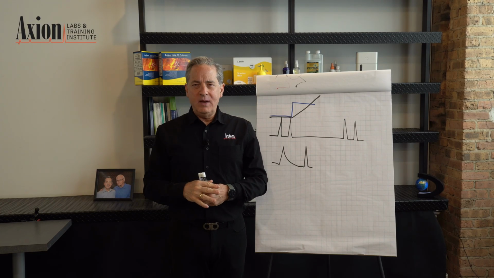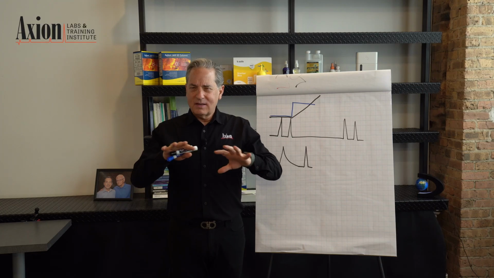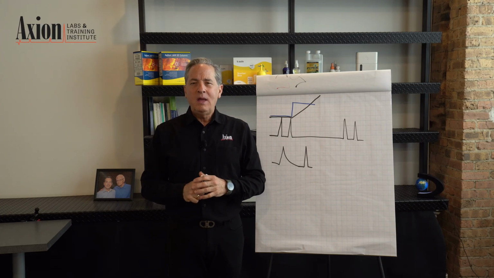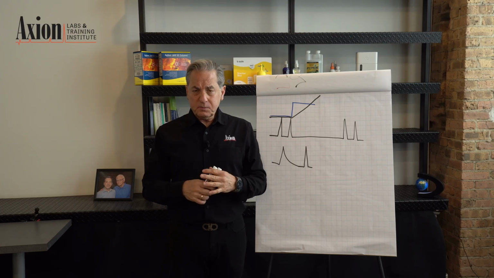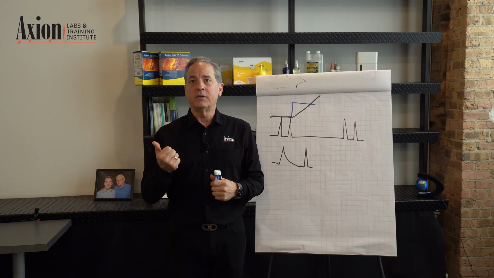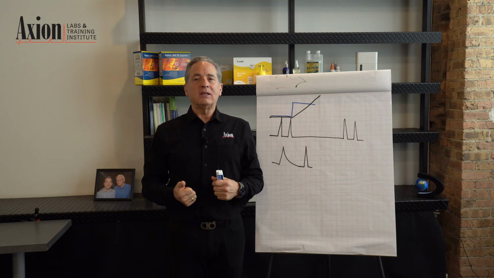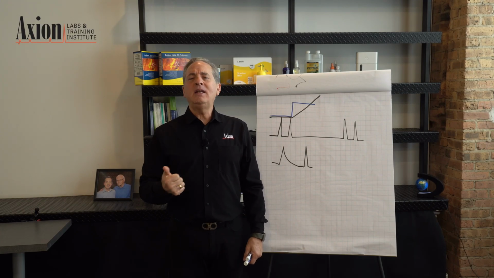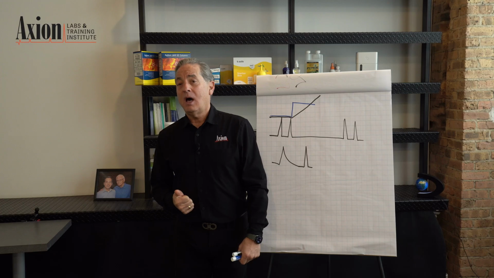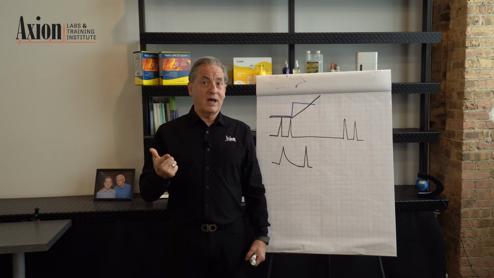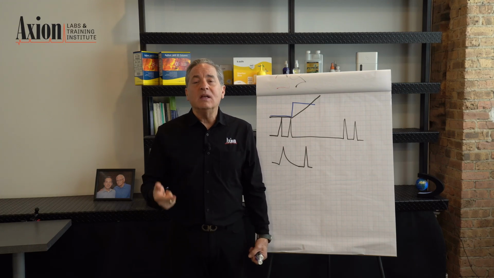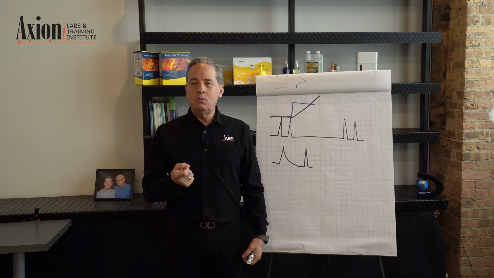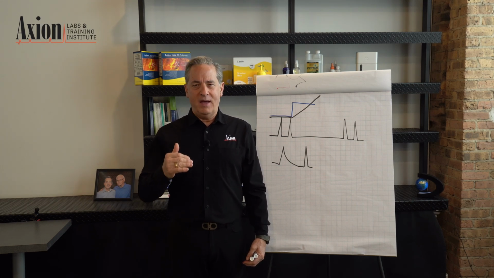Now, what's going to happen is, it gets a little obscure, but it's a really important point. And that is, in the GC world, there's two modes of operation. They're called constant pressure and constant flow. Now, in the olden days, all GCs were constant pressure. That's all we had. And then in the 1990s, we had the invention of what allowed us to use constant flow. It's called EPC, electronic pressure control.